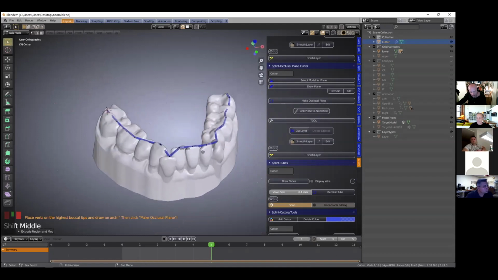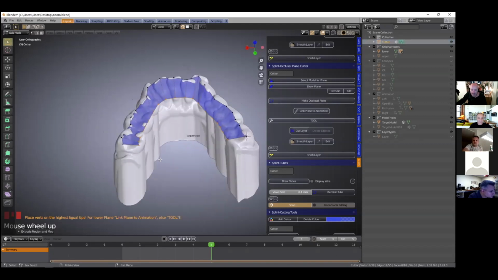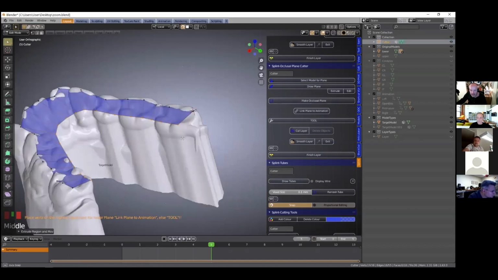Basically what we want to do is get the occlusal plane, and that occlusal plane will then be used for cutting these two blocks, the splint. So from here, we say okay, make occlusal plane. This gives us an object like this.